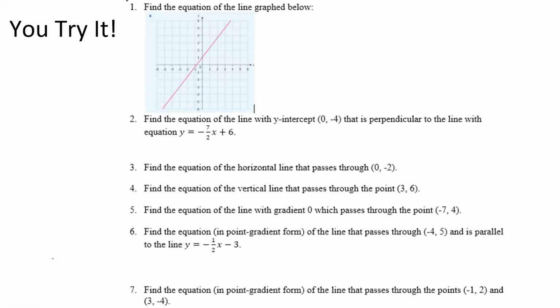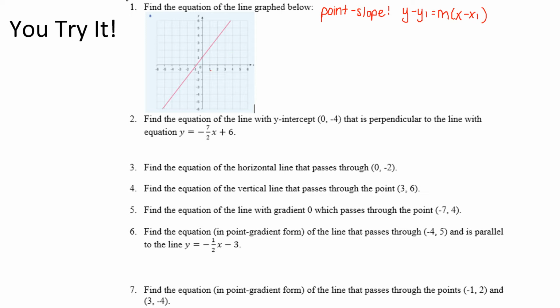So here are 7 questions just to review some of the slope concepts and writing equations of lines. I want you to try these questions, and then I'm going to put the answers up as we go. Feel free to work faster than I do. That's totally fine. I'll talk through some of them. So finding an equation of a line, I'm going to encourage you to use the point slope form whenever possible, because then you don't need to know a y-intercept. That point slope form looks like this. Again, this is in your formula booklets as well.